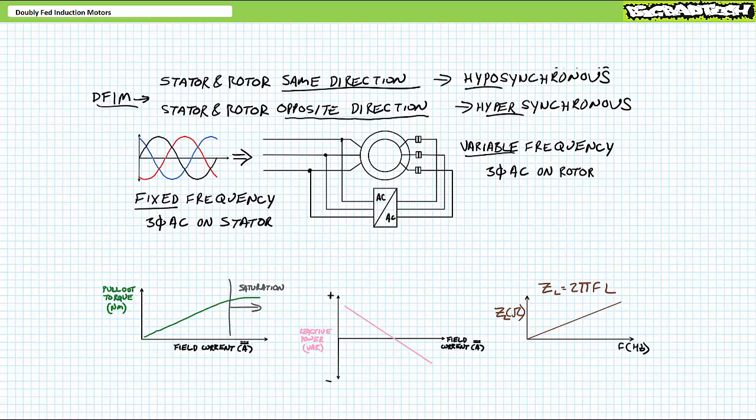If you keep raising rotor excitation frequencies in an effort to slow the rotor down, at a certain point, the inductive impedance of the rotor windings will be so high and the field current so low, the rotor will reach pull-out torque too early, lose synchronization, and everything will just all go to hell, and you will fail your motors and generators class, and your imaginary girlfriend will break up with you.